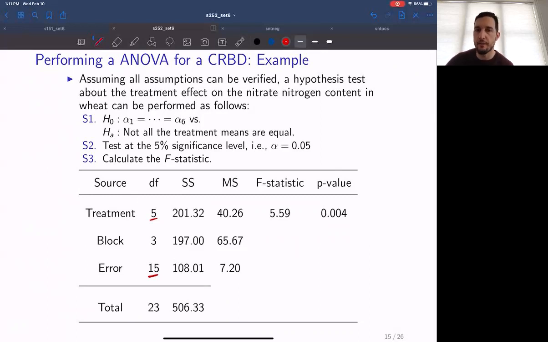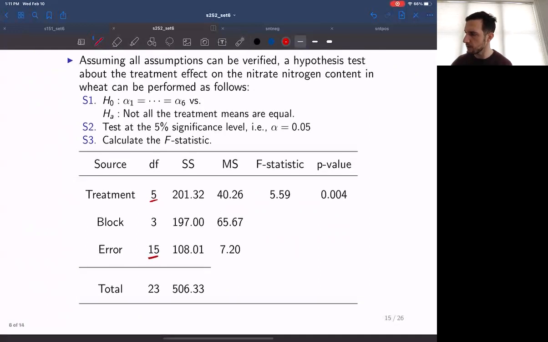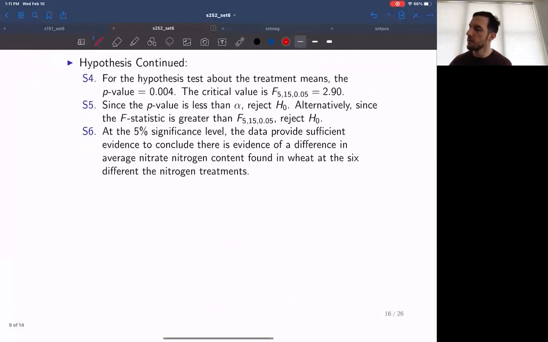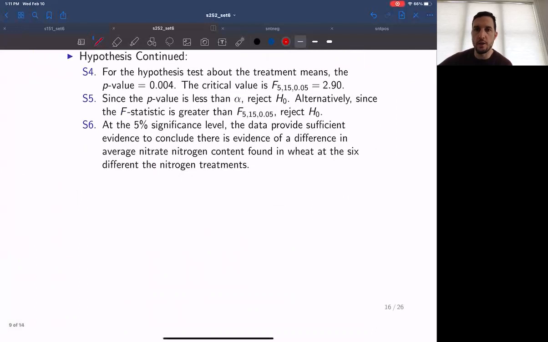And then we have the significance level on step 2, calculation of the test statistic on step 3, which would be done through an ANOVA table construction. You don't have to use the ANOVA table, but it's a nice way of summarizing the information. You can see that in this illustration, I've also given the p-value. So based off the p-value, we can reject H naught since it's less than alpha. And then we can conclude that there is evidence of a difference among the 6 treatment means that we're studying in this experiment.